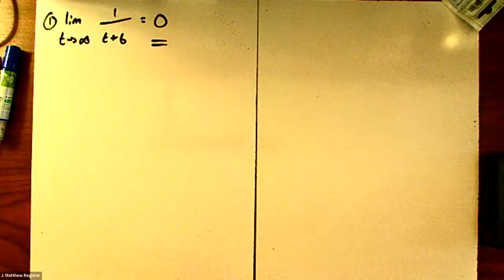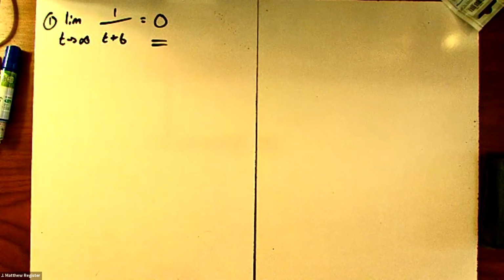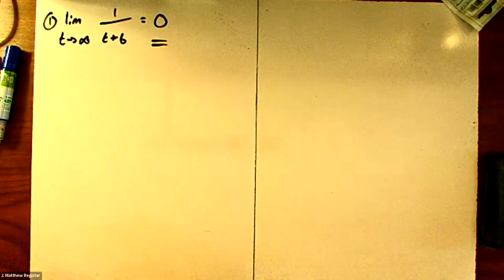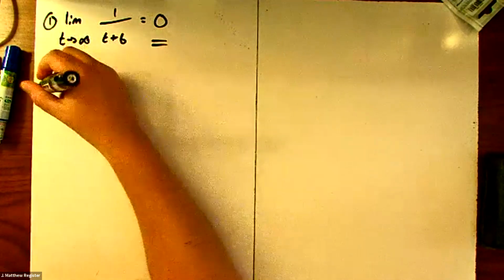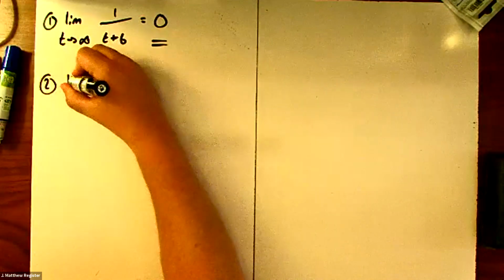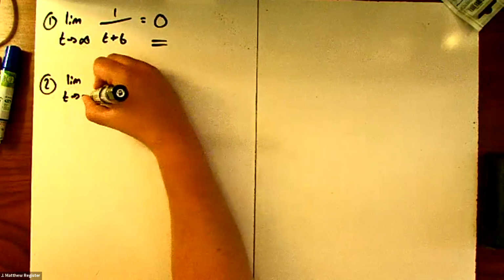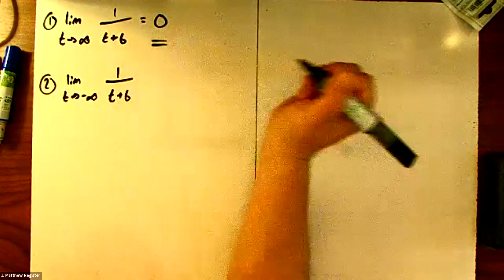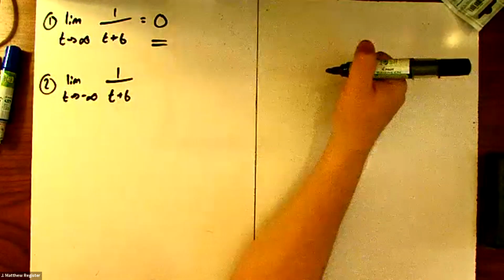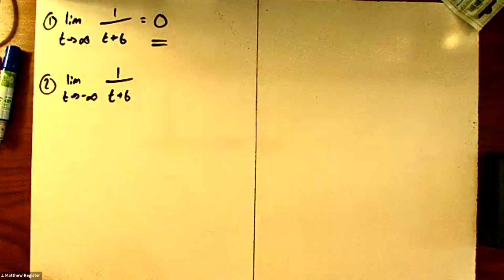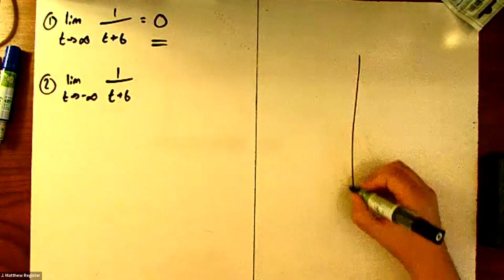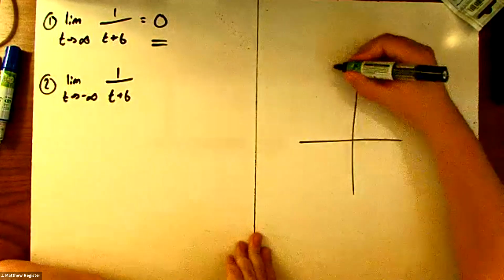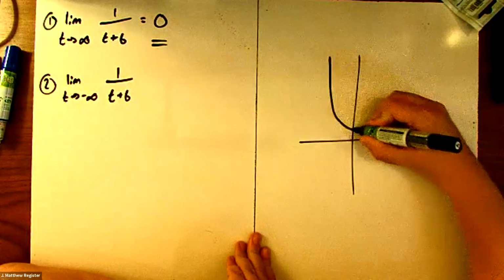That's the nice thing about these. If you understand your functions and you understand the structure of your functions, these problems can be very intuitive, and there's not going to be a lot of work to actually show for them. Number 2 is very similar. The limit as t goes to negative infinity of 1 over t plus 6. Now instead of going to the right, we're going to the left. Thinking about what this graph looks like, this is a function which has been shifted left 6 units. And so it would look something like this.